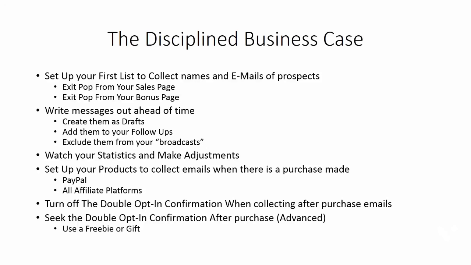This is what I call belt and suspenders. So in other words, you already did collect a lead when you got them after purchase, right? Does everybody understand that? You did get the lead. However, you go the next step further in the disciplined business case. You try to get their Cool People address, the email address that they only give to Cool People. You want to be there. And you get there by asking them to get your cool stuff by giving you their name and email address.